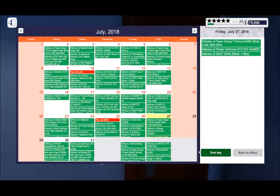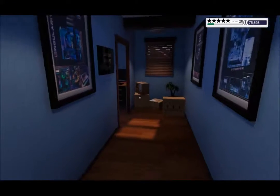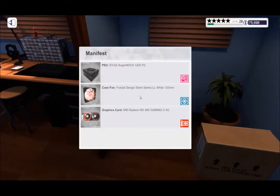Just goes to show you, being a repairman, you make a lot of money, if you know how to do it and run your business really well. That's the key point. All right, look at that.